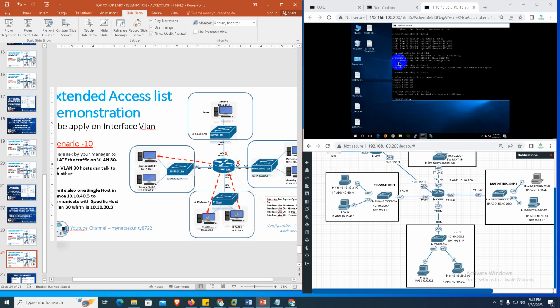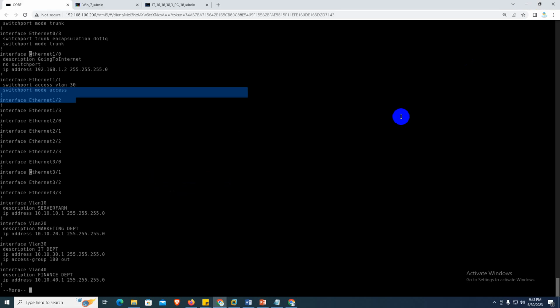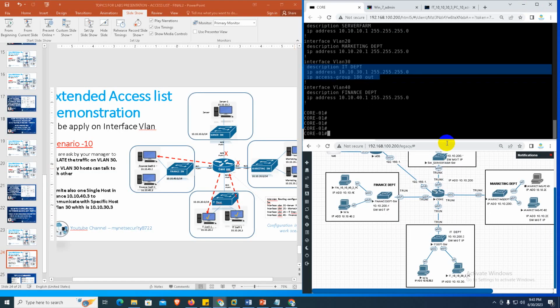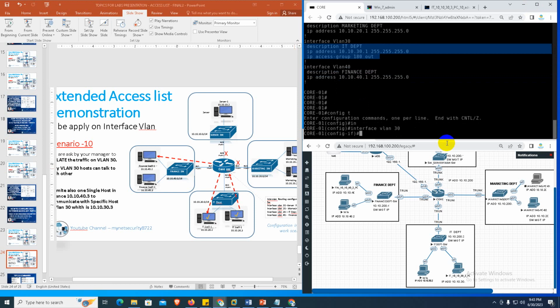To make it clear, let's clear up the configuration. I will first remove the access group on interface VLAN 30 so that we will create it from scratch. Config T, interface VLAN 30, and then no.